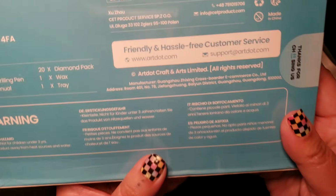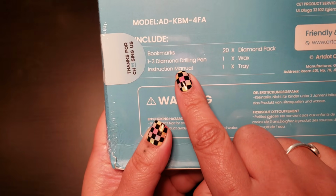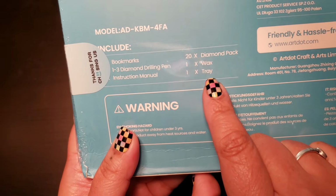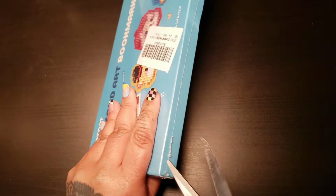And then on the back, we have what's included. So we have bookmarks, 1 to 3, diamond painting pen, instruction manual, 20 times diamond pack, so 20 colors, I'm guessing, wax, and a tray. Friendly and hassle-free customer service. I'm excited to dig into this.